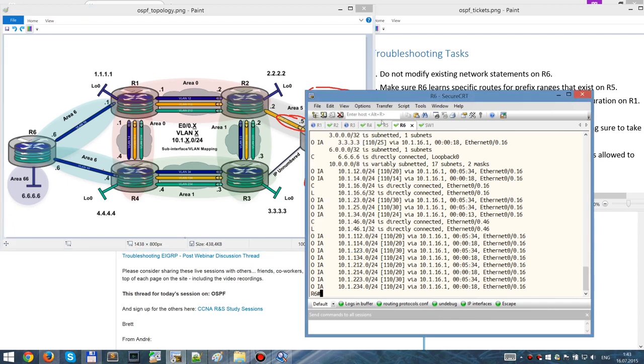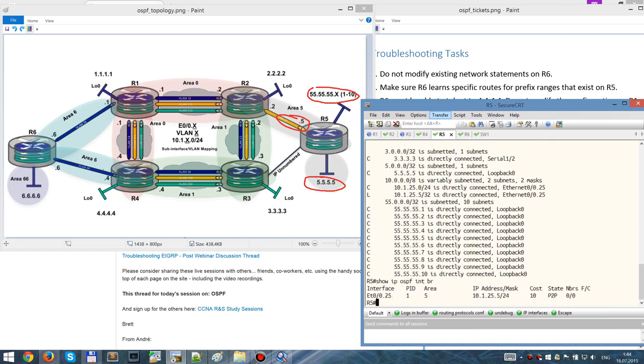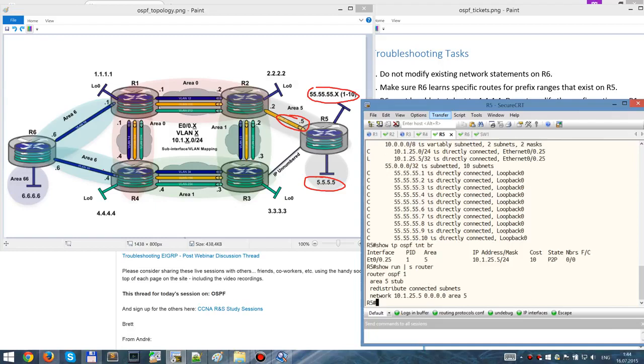Let me go to R5 and verify if we're running the OSPF process on the loopback. I will do show ip ospf interfaces brief. Okay, and I do show run section router. So we redistribute connected subnets, but we don't run an area here.